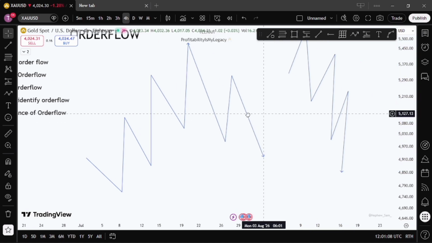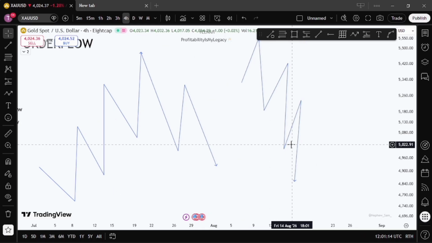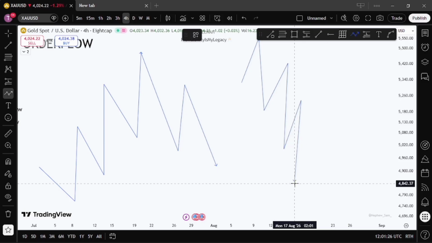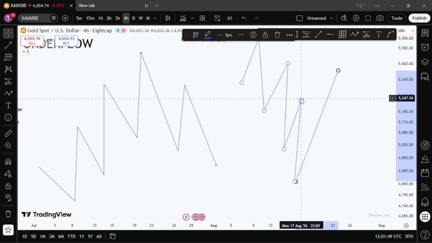Okay? And when we talk about external order flow, I'm going to use this bearish structure to show what an external order flow is talking about. The external order flow says that for there to be a disruption or interruption, price needs to take out just one level, either a low or high, depending on the direction of the market. So as price is doing lower highs and lower lows in a bearish trend, for there to be a disruption of order flow, price suddenly takes out a lower high. And because it is an external, it is not going to start taking out 2 levels. This already is a disruption.